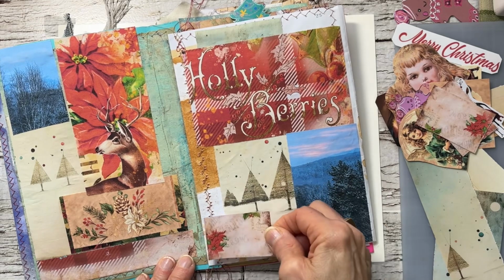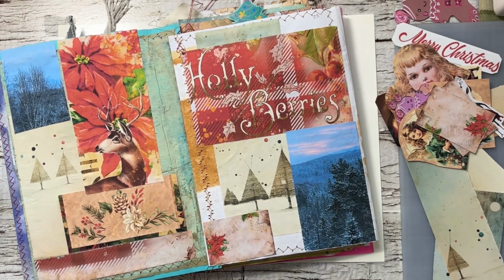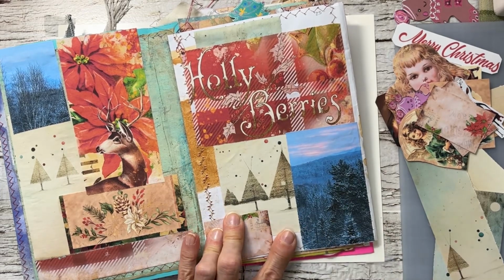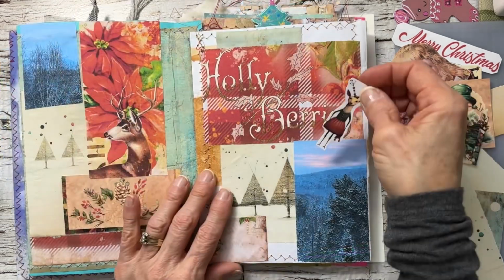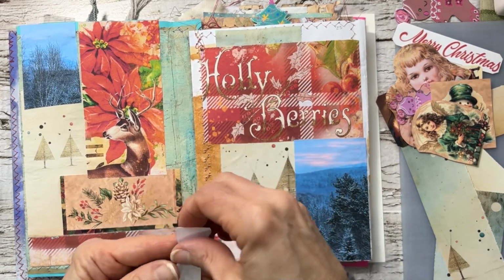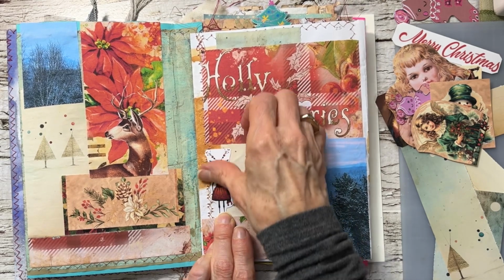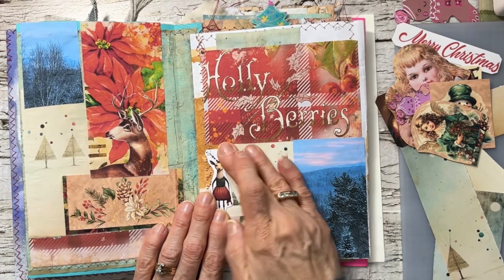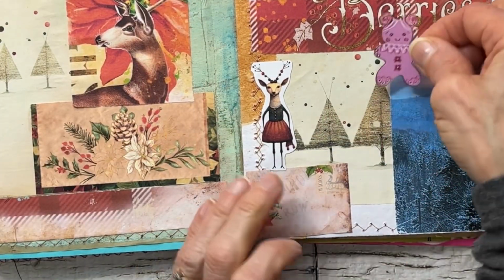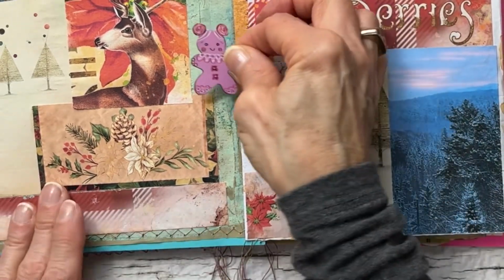Going to put it this way. A little scrap in here would be good. I'm going to put that one right here. I was going to put her there, but I think I'll put her somewhere else now that I'm walking around with her. I'm going to, let's go over here.